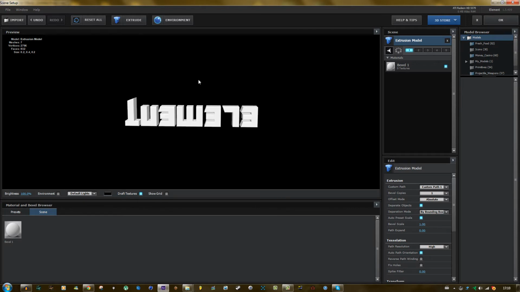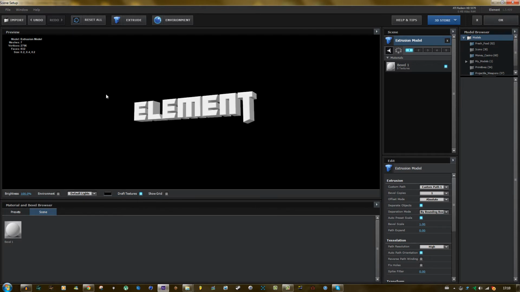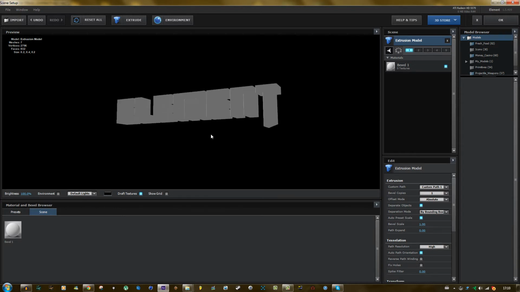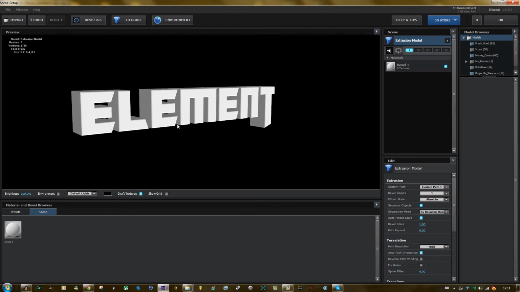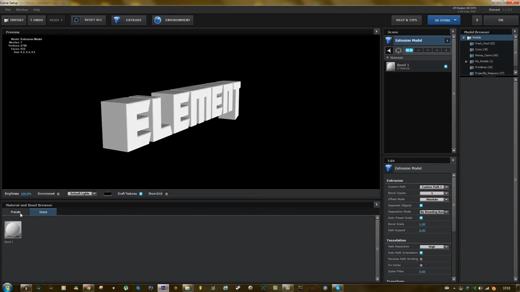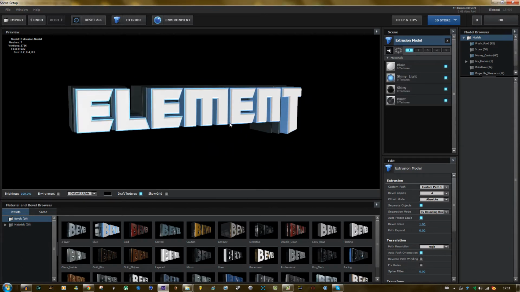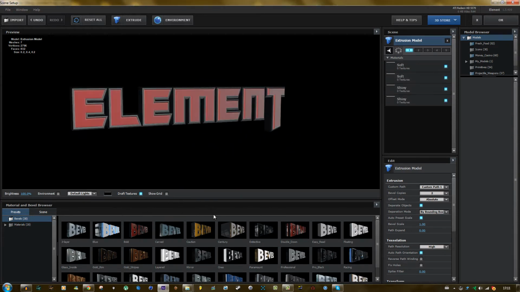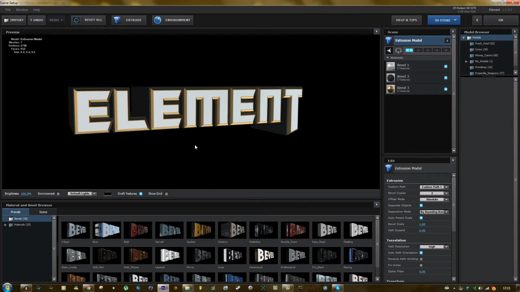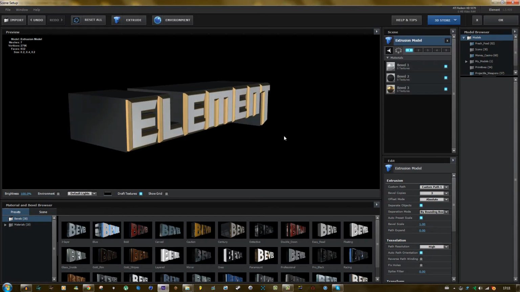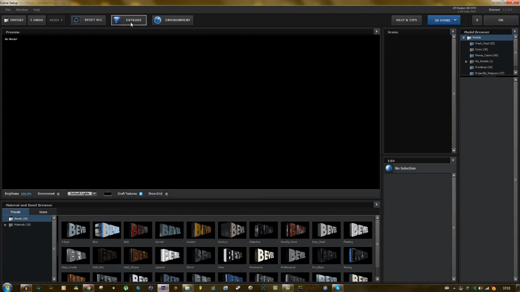Now the left mouse is to rotate around it. The right mouse is to move the environment, which is how it will reflect. And the middle mouse is to zoom in. But let's make it like this. If you want to, you can use presets, like presets with bevels, like here. This is Blue, Bold, Carved, Caution, Century. You can also create your own one, and that is what we will do.